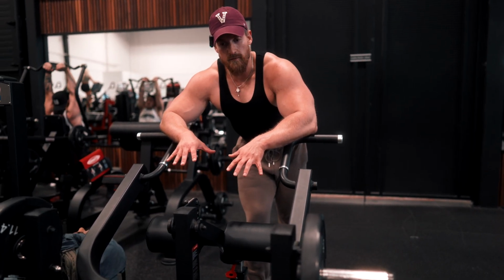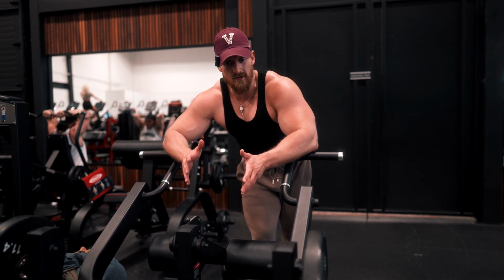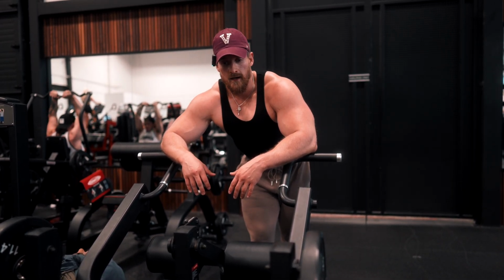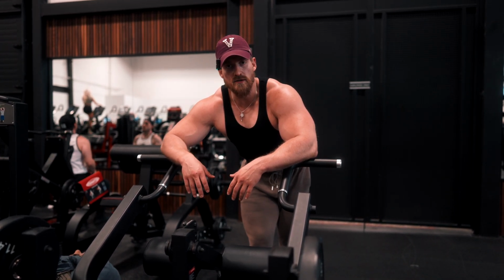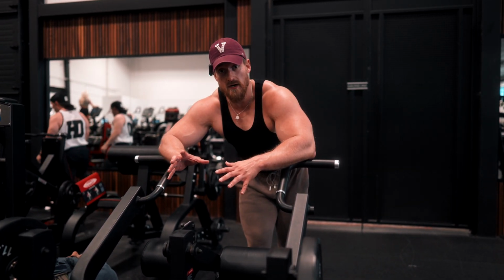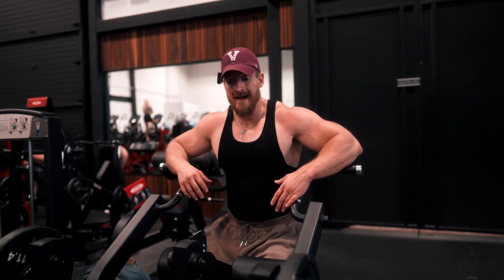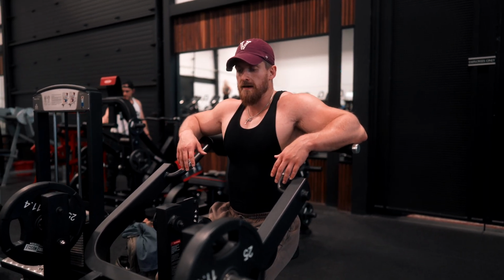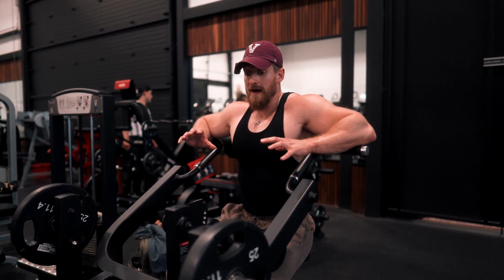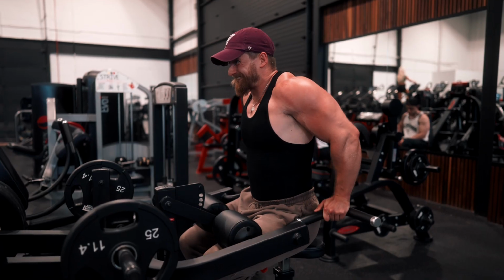I'm picking this movement because I'm still gonna be targeting a bit of my shoulders in this movement. This is still gonna be kind of a compoundy lift, so you're kind of still killing two birds with one stone here because we're training shoulders and arms. It's a great compound movement, and I'm starting with it for triceps, again, because it's a compound movement. I'm gonna have more strength for this actual movement, so I'm able to go heavier because I'm saving it towards the beginning of my tricep training.